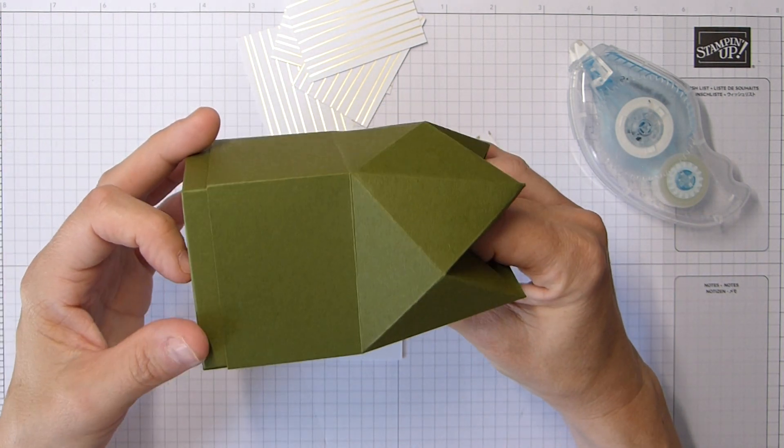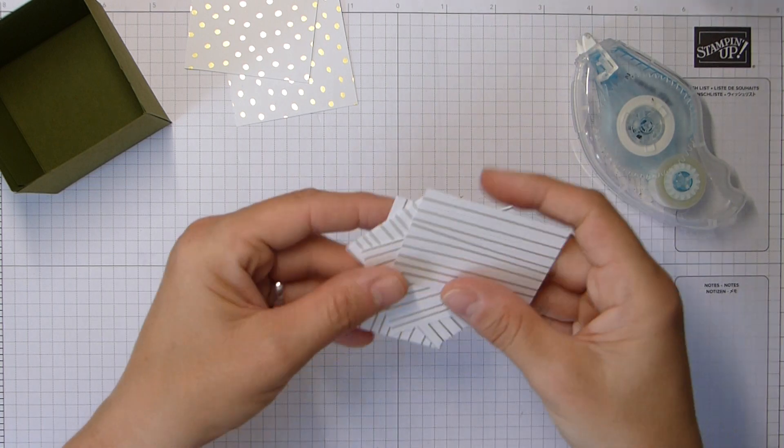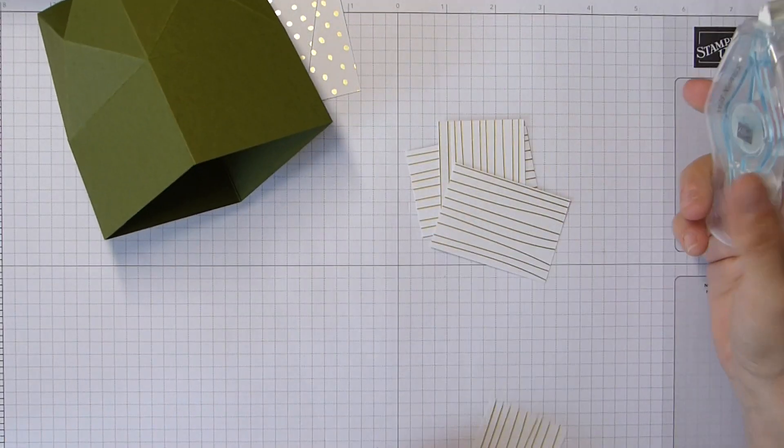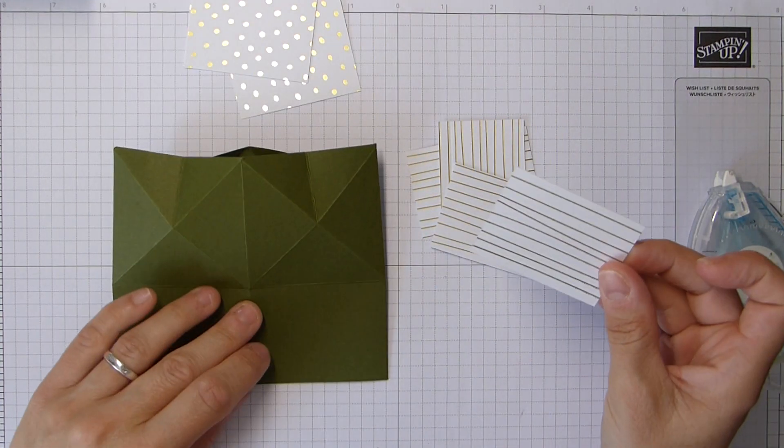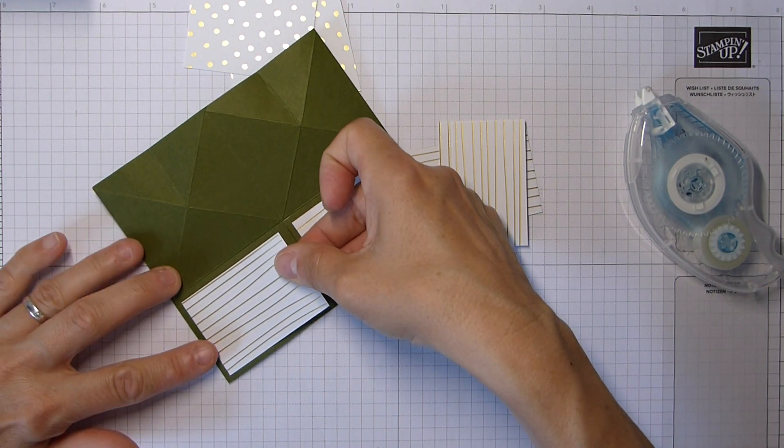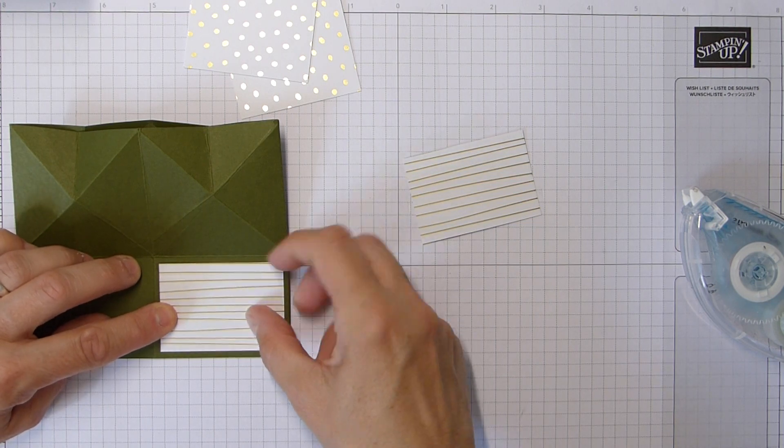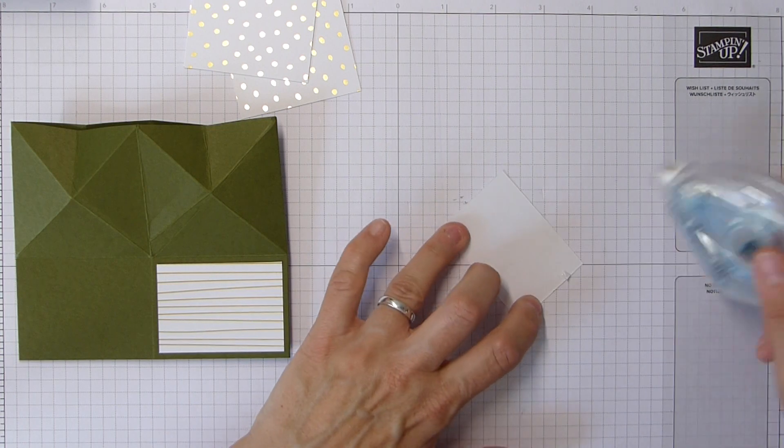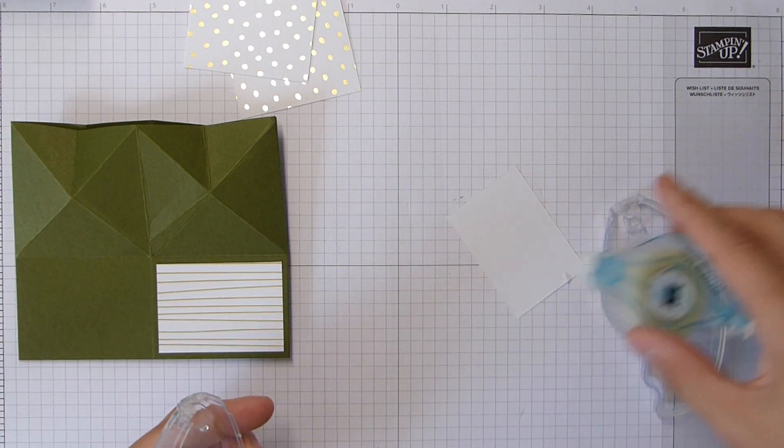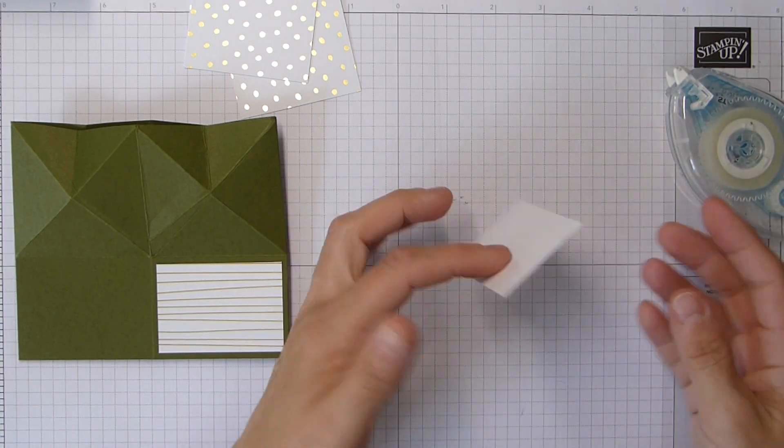That should have been the part that we scored, that we left, and this should have been the bit we scored. Let's just see how that pans out on here. Oh, it's okay. I just need to... Ignore me. I've just got the wrong pieces. Oh, my goodness. Wrong pieces of DSP. So, I have this one. And these are two and a half by one and three quarters. So, these are going to go around the bottom of here. Complex boxes, and that's what happens. Pop your DSP on the bottom panels. Ignore me. I haven't done it wrong. I've done it exactly as I should have done. Just picked the wrong pieces of DSP up. That was all. So pop your strips of DSP on your box there. I knew that was going to happen. But it's all good, because I had one ready here.